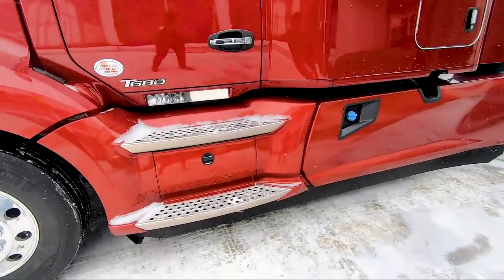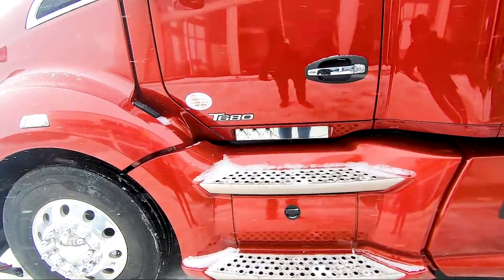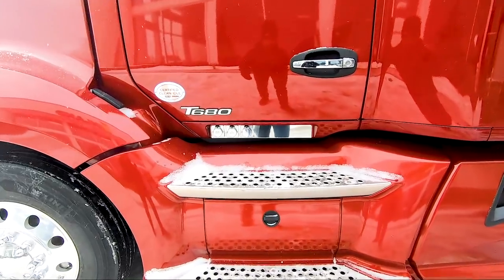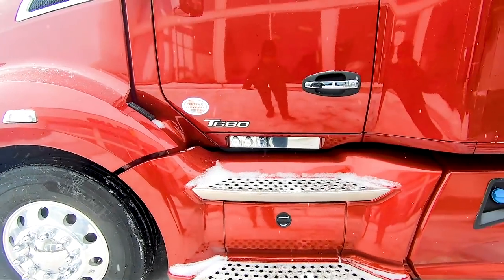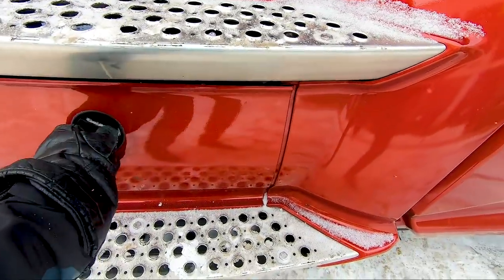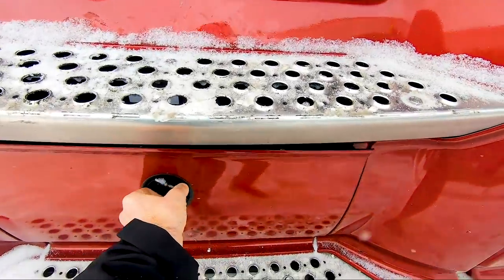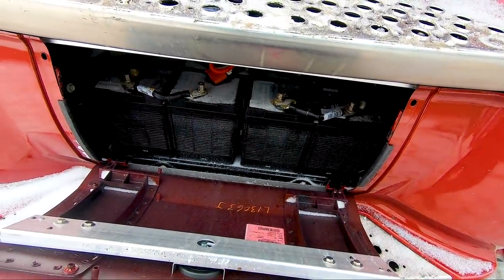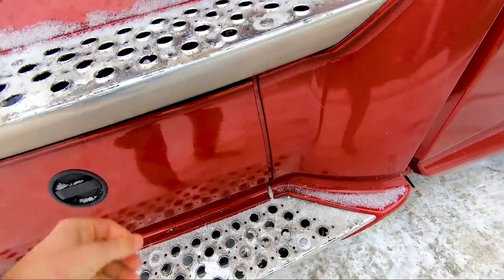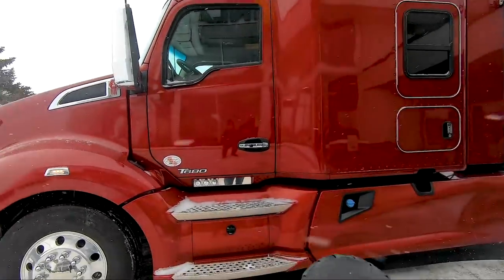This is a really neat feature here. Down here is the, sorry, it's a little tough for me adjusting with my finger here. I got my gloves on with a bandage on underneath, but anyhow, sorry about the shaky camera. Right here is the adjustment here to, I'm not gonna open it, it's just a little bit challenging right now. I'll try. Hang on, try. There we go. So there's the batteries right there. That's really nice having that access port so you can access those without having to take the side fairings off.